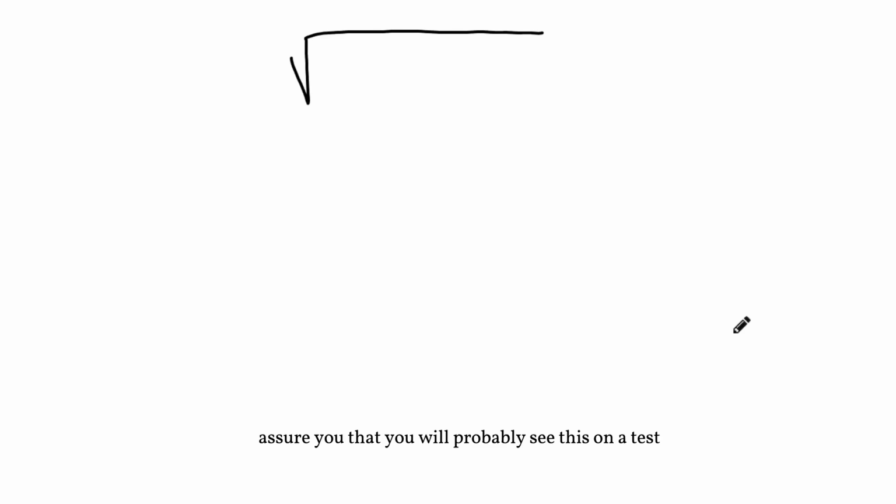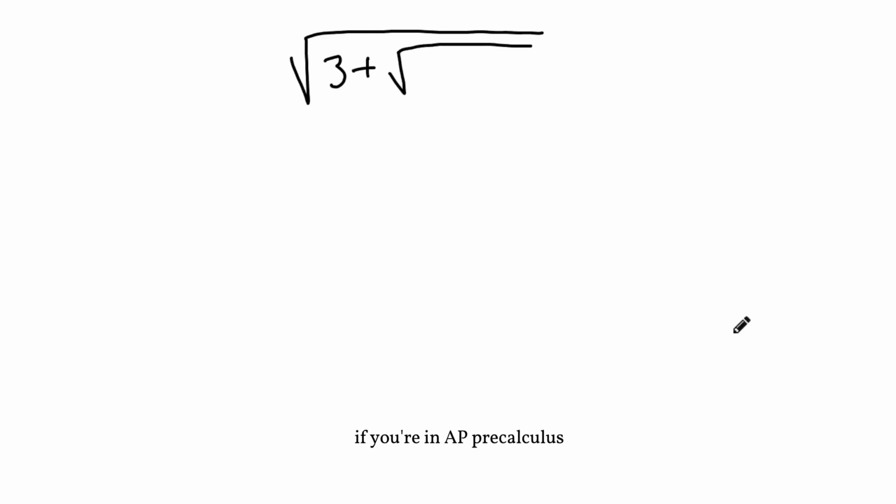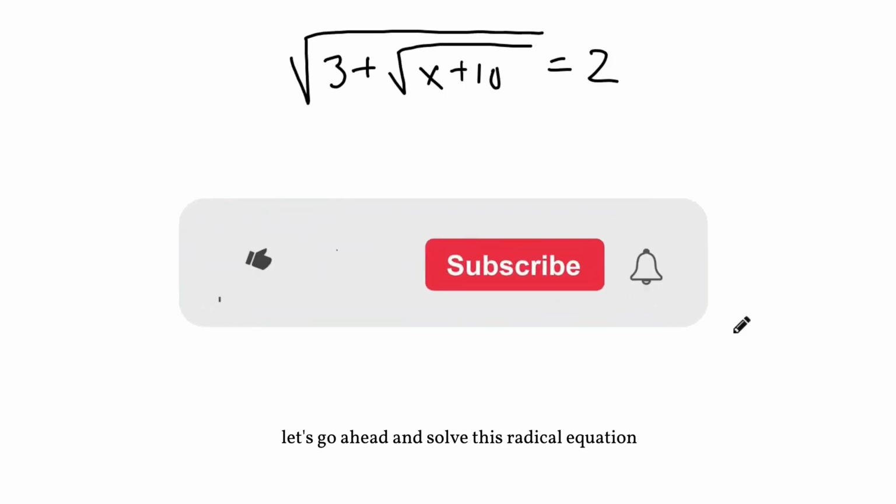So what happens when we have a radical inside of a radical? This is a pretty crazy question, and I can assure you that you will probably see this on a test if you're in AP Precalculus, because it kind of throws you off. If you were to see this question, I'd be a little confused. But trust me, it's not as hard as you think. It's actually very easy. So let's go ahead and solve this radical equation.